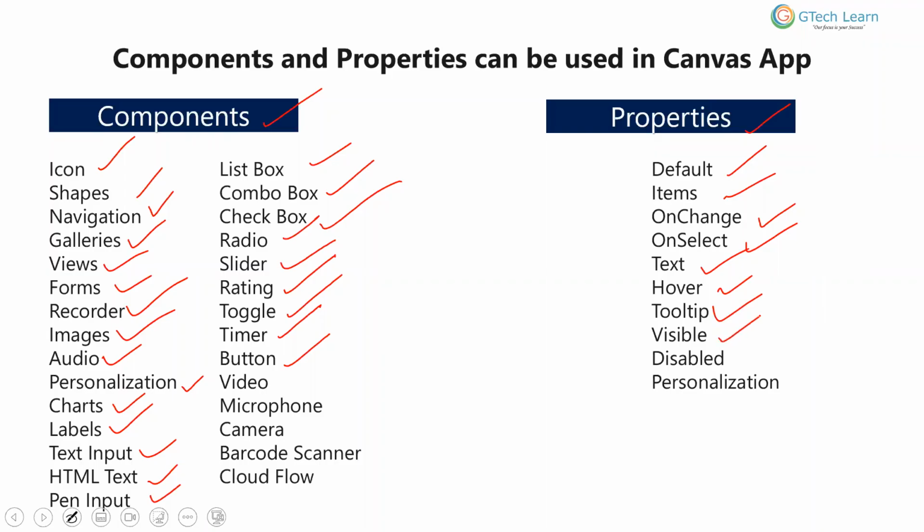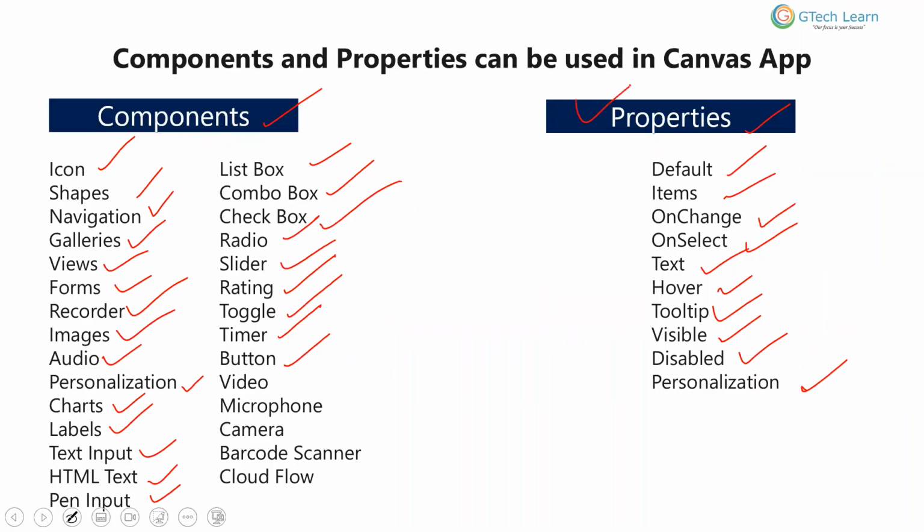We can also create the visibility property, which decides when a button or item is going to be visible after filling out the forms and so on, or whether I want it to not be visible. So we can decide those situations. We can also decide the disabled options. Sometimes we want to disable some components under some conditions, so we can utilize that property. We can also utilize the personalization properties for changing the look and feel of my app. So these are some properties we can change.